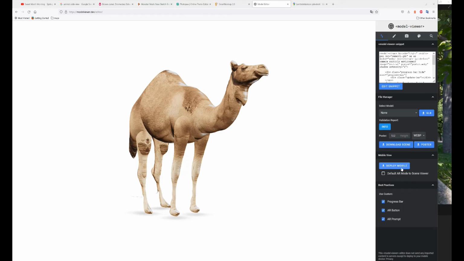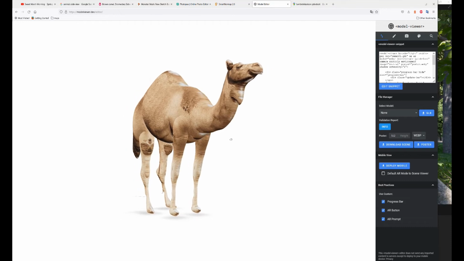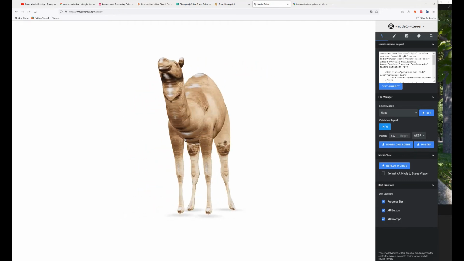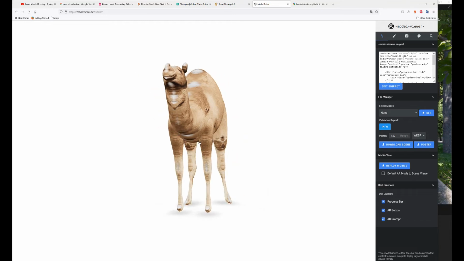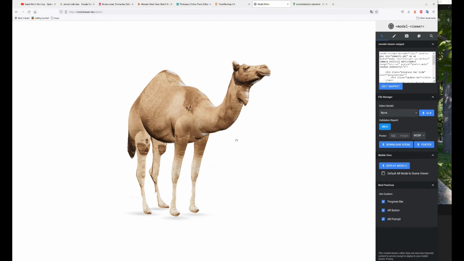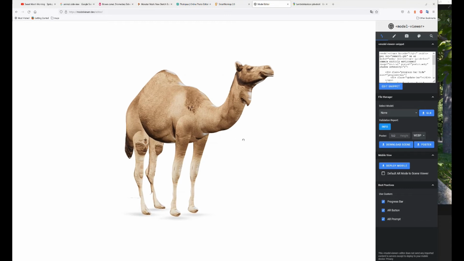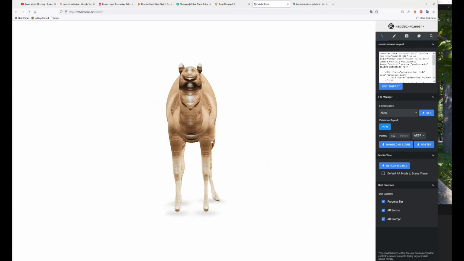Okay, before we start, I would love to show you the result so you understand what kind of result to expect and make sure that it meets your expectations. So here is the quality we get from the 3D model. It is not that perfect, but it's enough for animals as a background or this kind of stuff where no good details are required, and for me it's more than enough.